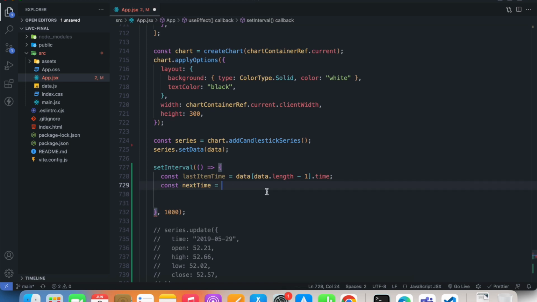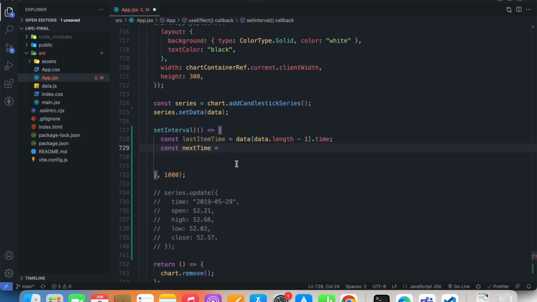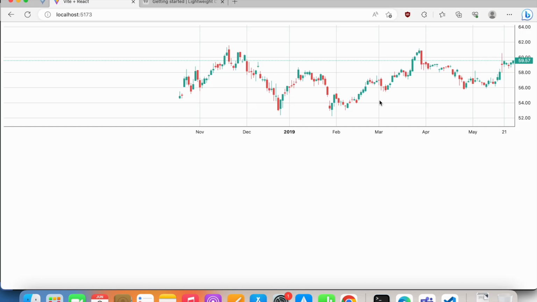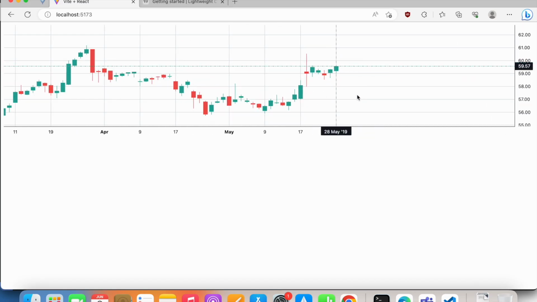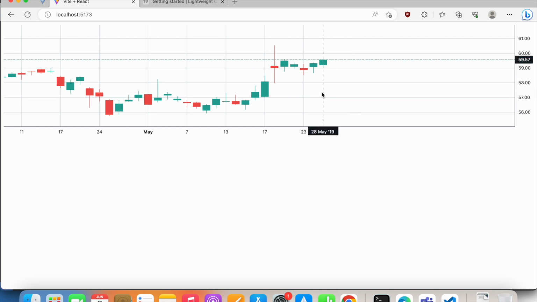So I'll use a business day for this, and I've already created a function which will give me the next business day if I provide my last item time to it. So if I provide the time of my last item, which is 28 May, it will give me 29 May.